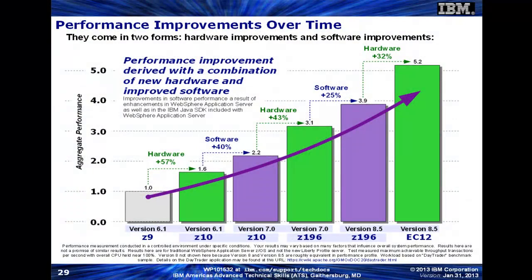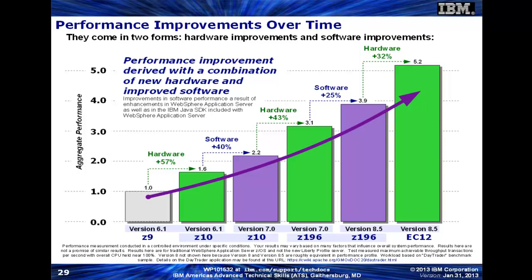This chart is showing the performance improvements seen in WAS over time with changes in two variables, the version of WAS z/OS and the hardware platform on which the test was run. The trend is obviously upward. The end-to-end improvement is a factor of over 5 times better performance. Notice how the bars in the chart represent changes in either software or hardware, but not both at the same time. What the chart is showing is how overall performance is a function of both software enhancements as well as hardware enhancements. The hardware improvements are well documented on the IBM website for System z hardware. Faster clock speeds, better cache design, and other processor and system design factors.